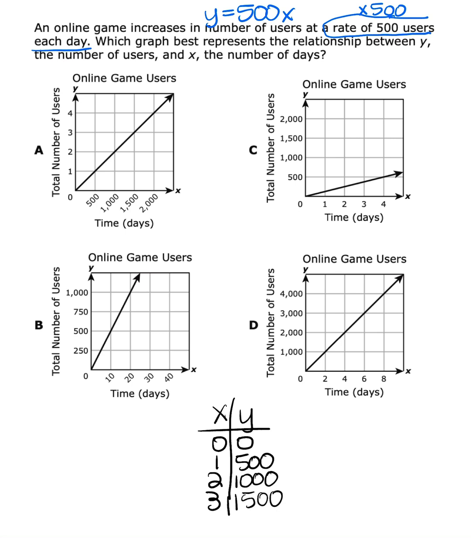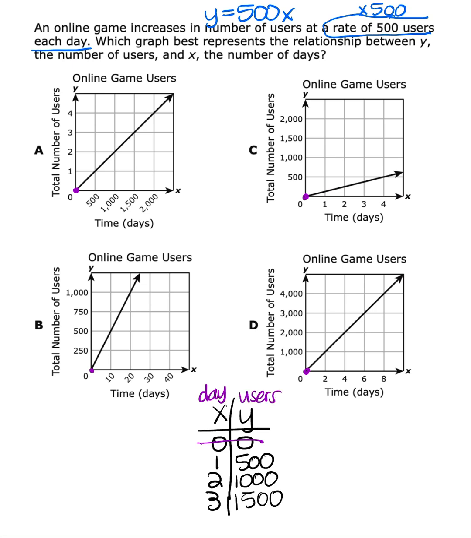So again, all I'm going to do is go check those points. You can see they all start at 0, 0. So that first point doesn't help me any. So I go on to the next one. So I'm going to walk 1 and go up 500. And I know that I'm walking 1 because 1 is the number of days and time is always on the x-axis. And then y is my users.